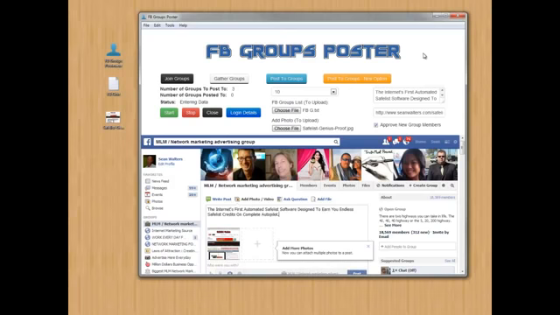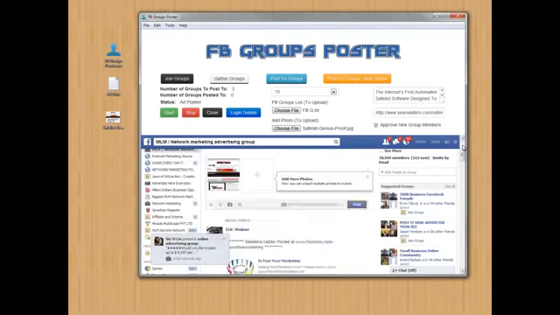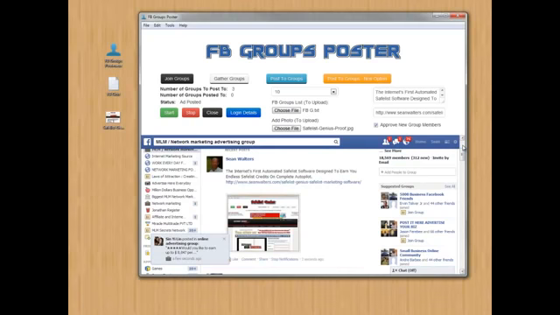And like I said, this was requested by a couple of customers that this be built in, so we went ahead and added this in there. Pretty simple. And there it is. It's going to go ahead and go to the next group after waiting 10 seconds. I built in a 10-second delay. I would highly advise you to build a much longer delay in between posting to the different groups.